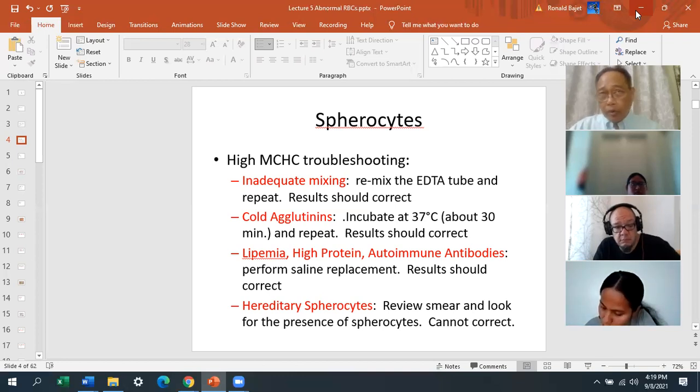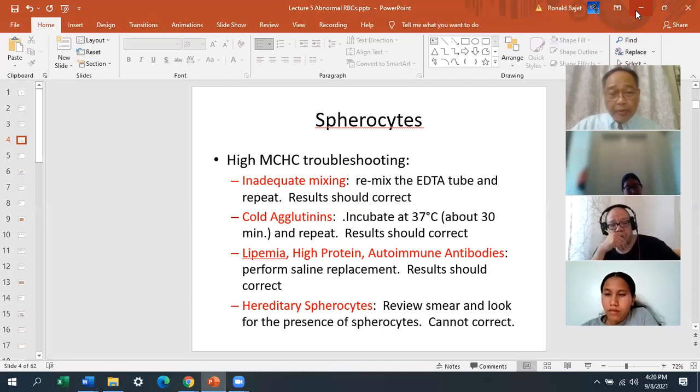So what happened was, lo and behold, I reran the sample and the MCHC came down to normal and the rule of threes passed. The hemoglobin times 3 was the hematocrit. So that's one where the problem is not visible, like high protein or icterus or lipemia. Those two you can really see: the lipemic, the chylomicrons or high lipid content, and the icterus, the green. But the high protein, you can't tell.